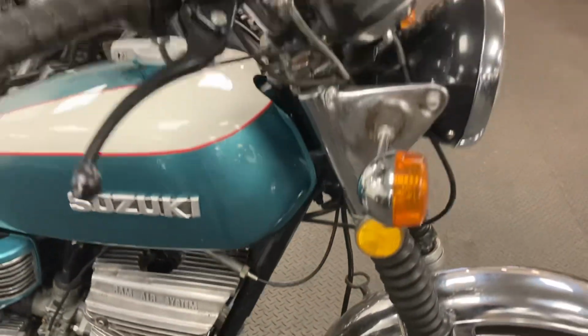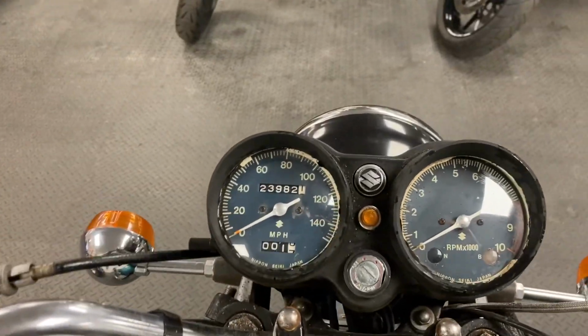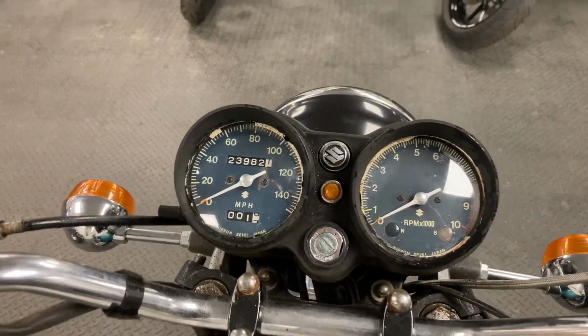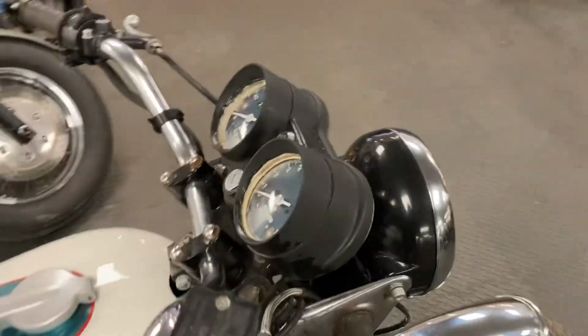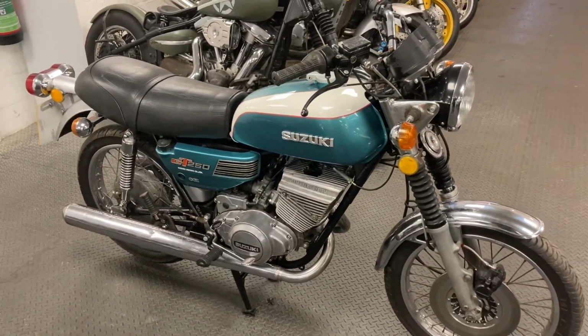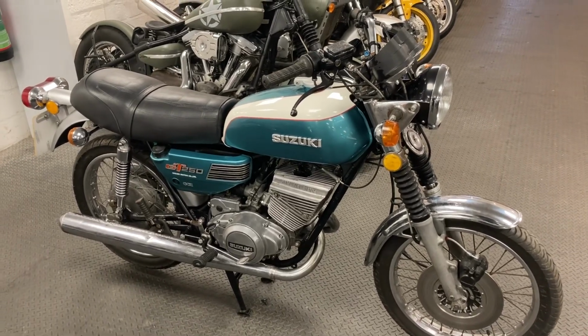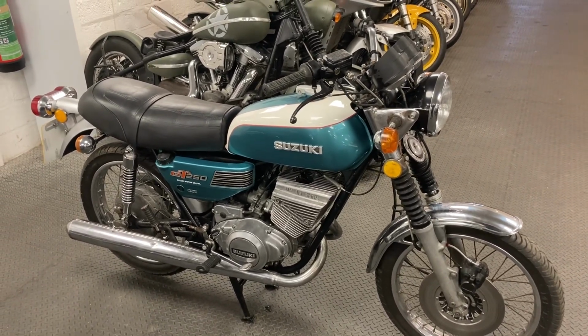So, say 1974, with approximately 23,982 miles showing on the clock. Obviously you can never guarantee that for a bike of this age, but a lot of it does seem original. Bike actually runs and sounds fine, which I'll demonstrate later on when we get the bike outside. It's obviously a two-stroke, so we can't start it up in the showroom.